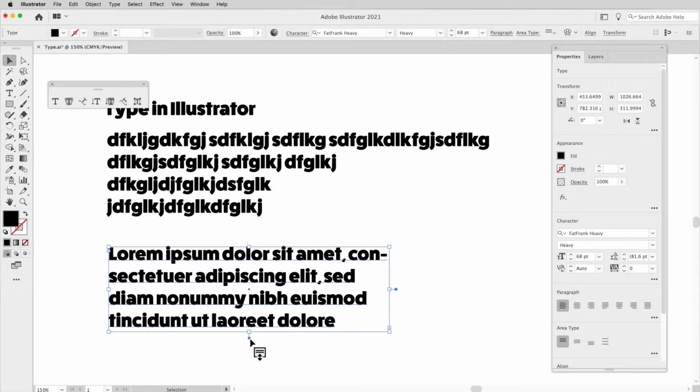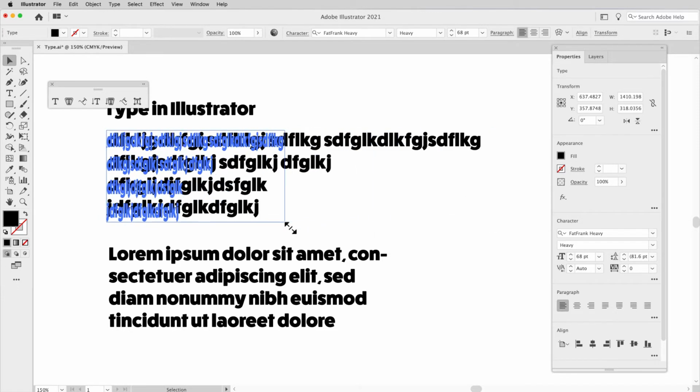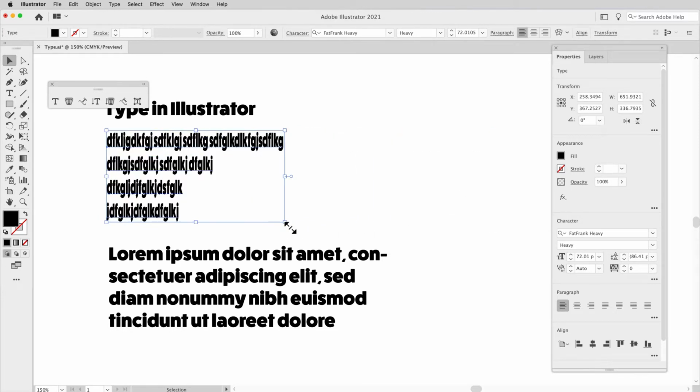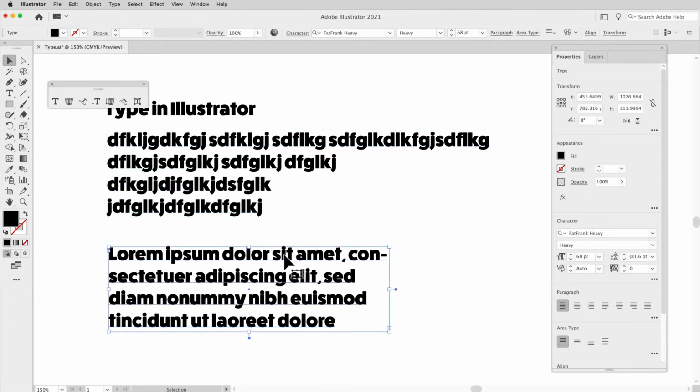So let me show you why these different versions exist and what you can and can't do with each and every one. First and foremost, with point type, if I select it with the selection tool and then I start to change the size of what I think is a container, you'll notice that it's just a bounding box, and this is where I can distort my type. And this isn't a good thing, because if you distort your type, then things could be just wacky and distorted, and you wouldn't know it if you distorted just a little bit. So I'm going to undo that. If I go to my paragraph text, this truly is a bounding box.